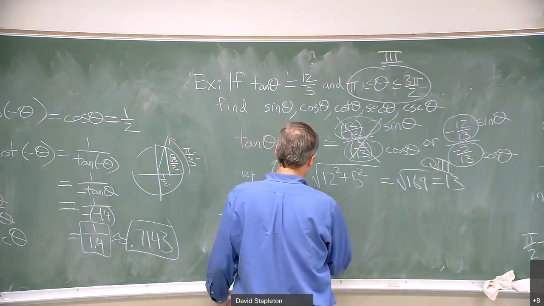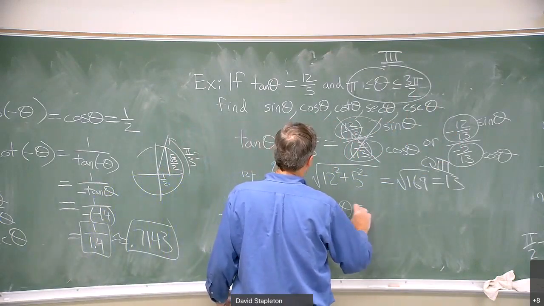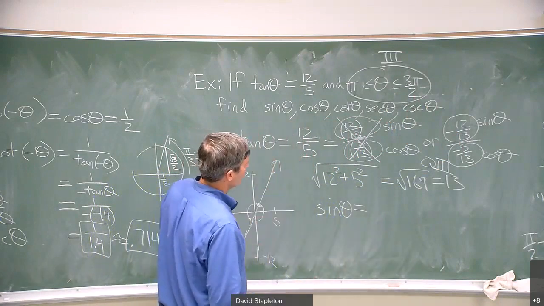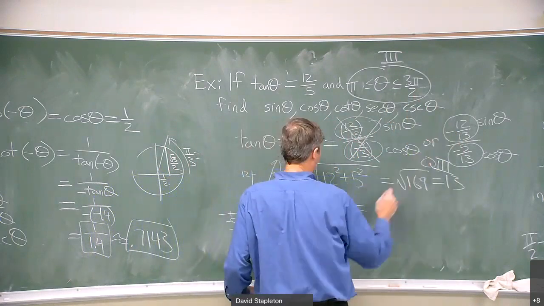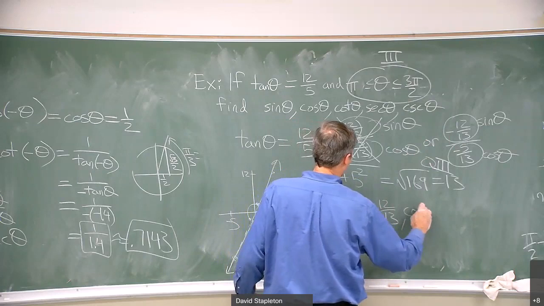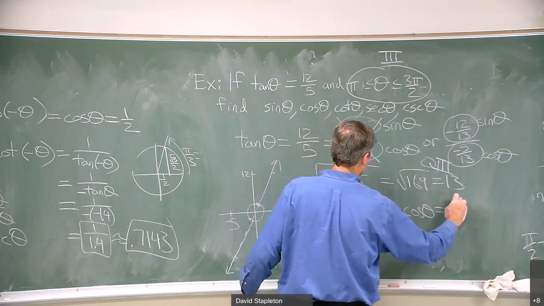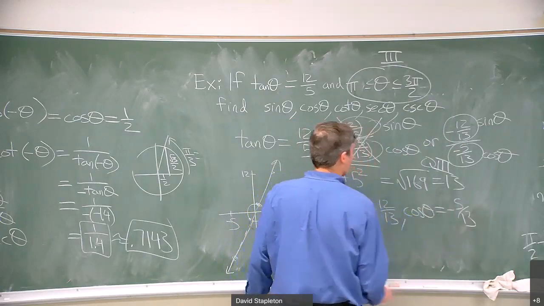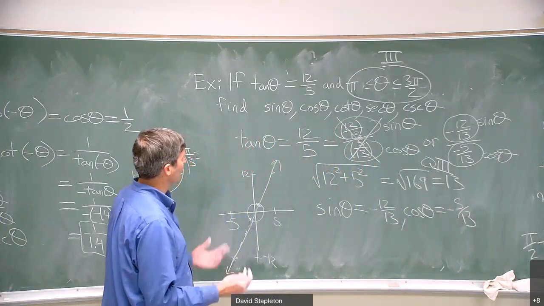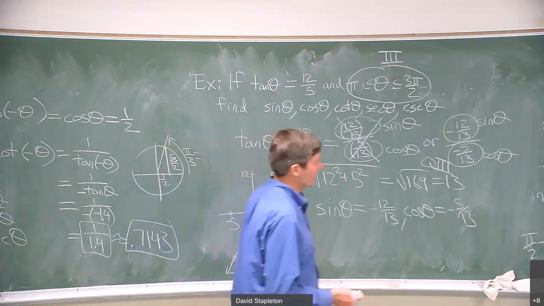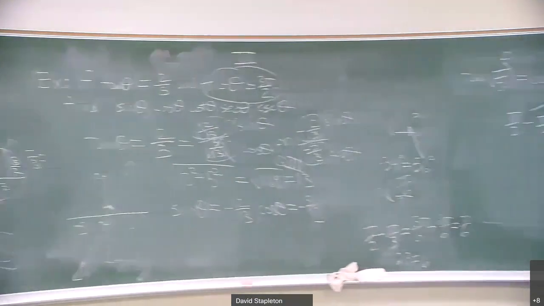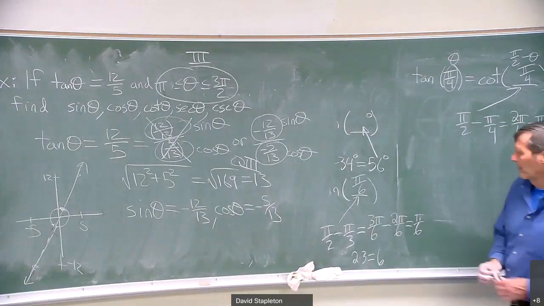And from this we observe the sine of whatever angle it is. We don't even know what angle goes with this. Sine must be the top one, minus 12/13, and cosine must be the bottom one, minus 5/13. Once you have sine and cosine, you can just use reciprocal identities and quotient identities to find all the rest. And you're welcome to use the identities however you like. Sometimes some people like some identities better than others.